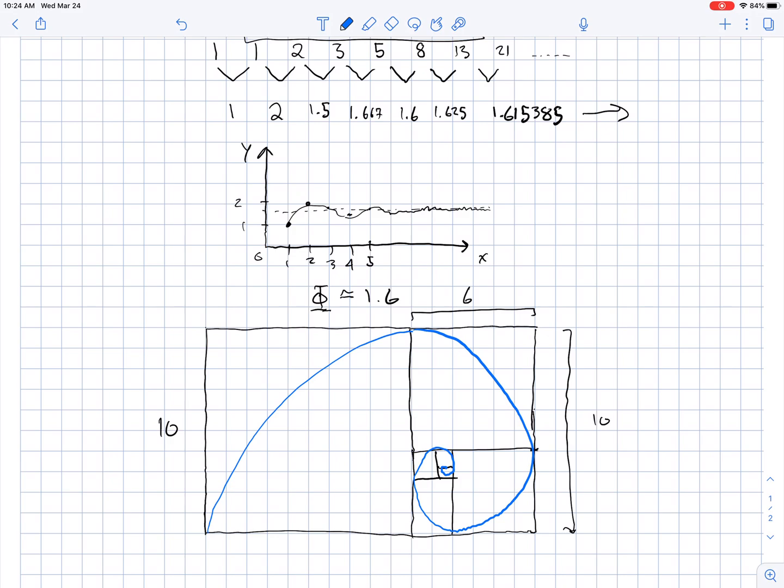Now this is where the big nature connection comes in. It turns out this spiral happens to appear in nature in all kinds of crazy places. The one thing that you might notice right away is it looks like one of those nautilus shell pictures. You know what I'm talking about? You see those nautilus shells? They're broken off into chambers.